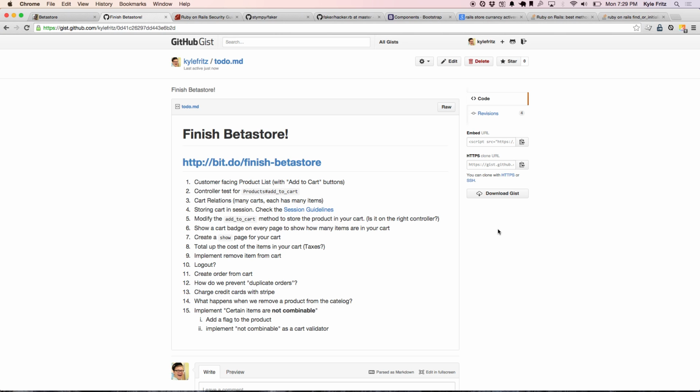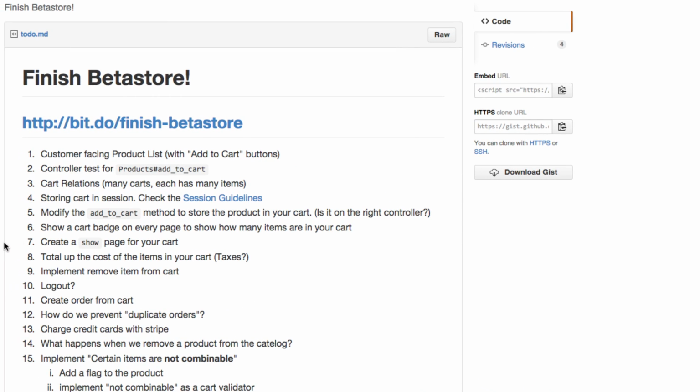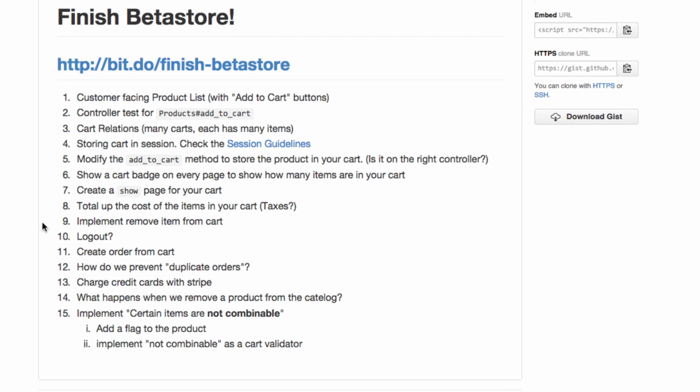So, storing the cart in session. We're going to store the cart ID in the session, which is a good idea. How are we going to know when to create the cart? Just create it when you add a product, right? It sounds like a cart question, but it's not. The user doesn't have a cart. So yeah, start with no cart. No big deal. You don't have any products, no cart.